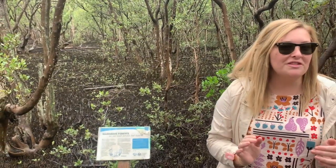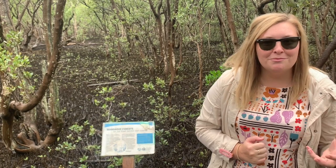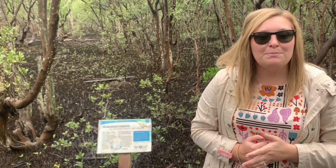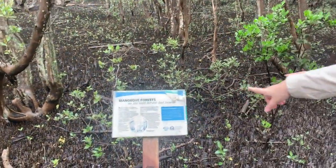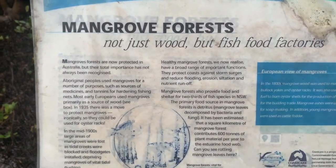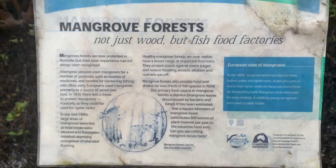As we continue along the boardwalk, we can see things they've put in place to educate people about the wetlands. One of the reasons wetlands are so under threat is they don't always look the most appealing, and people don't think they're worth very much. So in the past it was very easy to tear them apart, as happened here in the Hunter. These little signs about mangrove forests aim to teach visitors about why mangroves are so important and what they actually do for us as a community.